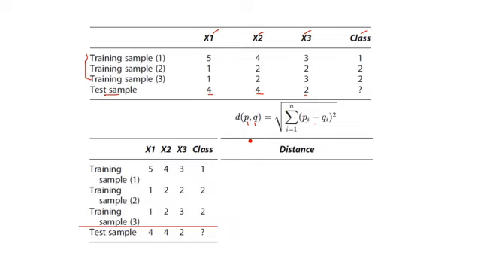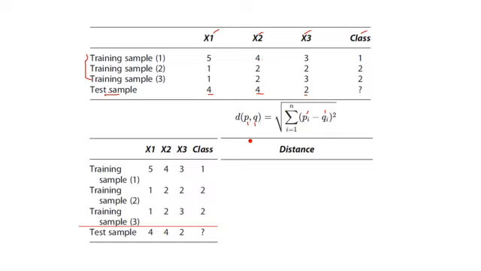we take the difference between the corresponding data points, that is, say x1 of the training sample and x1 of the test sample, like that. We square them, and similarly for all the feature points we do the same thing. We add them up and then we take a square root. In simple words, let me say that.